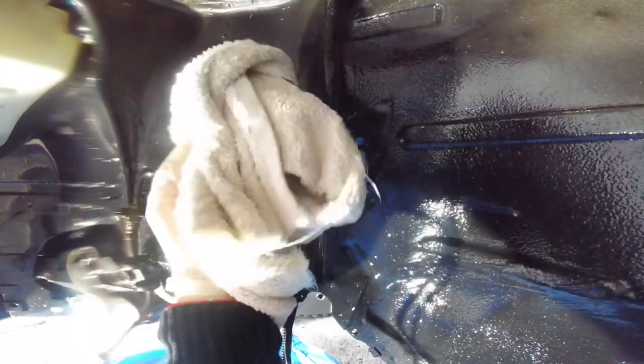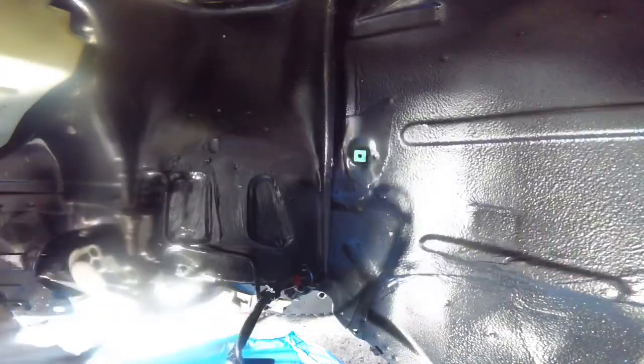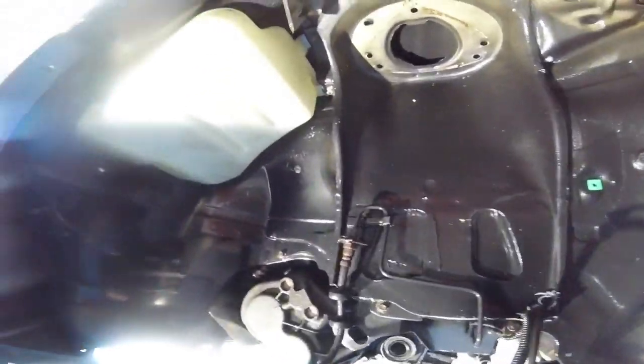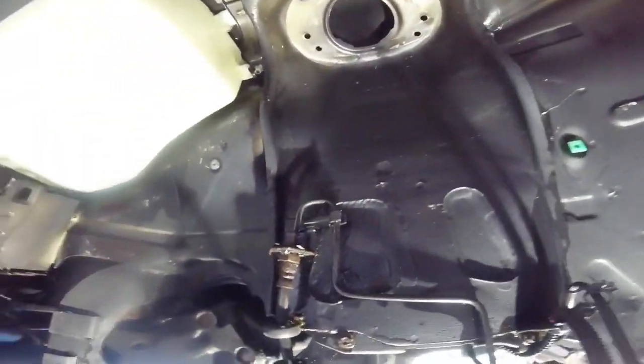And a good way to test is to look at the rag, and obviously you can see, or you can't see, any muck on it whatsoever. Which tells me it doesn't just look clean, it is clean. So far so good. And this is what it looked like when it dried.